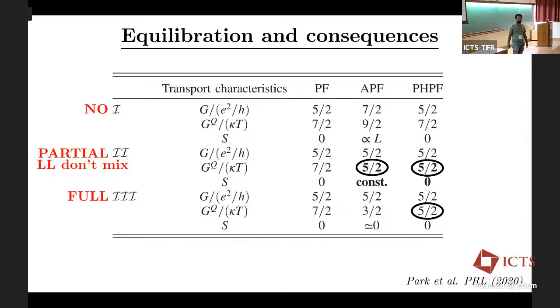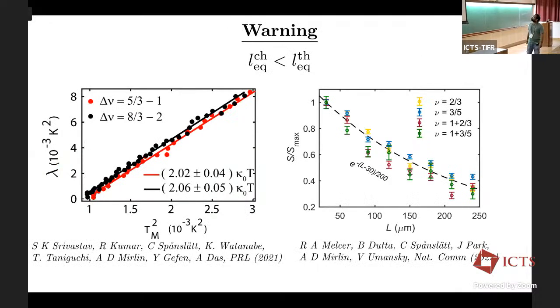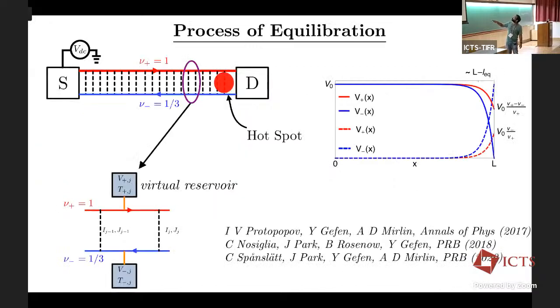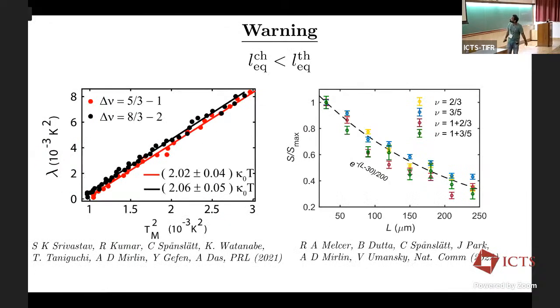It's not easy. And one thing they missed, which I haven't explained here: I talked about only one equilibration length, because at that time it was believed that the charge and the chemical potential and temperature could both equilibrate over the same length scale. It turns out that is not actually the case. These two papers showed that explicitly. This is from Anindya Das's lab and this is from Moty Heiblum's lab. They independently measured that it is possible that the charge equilibrates, but the temperature does not.